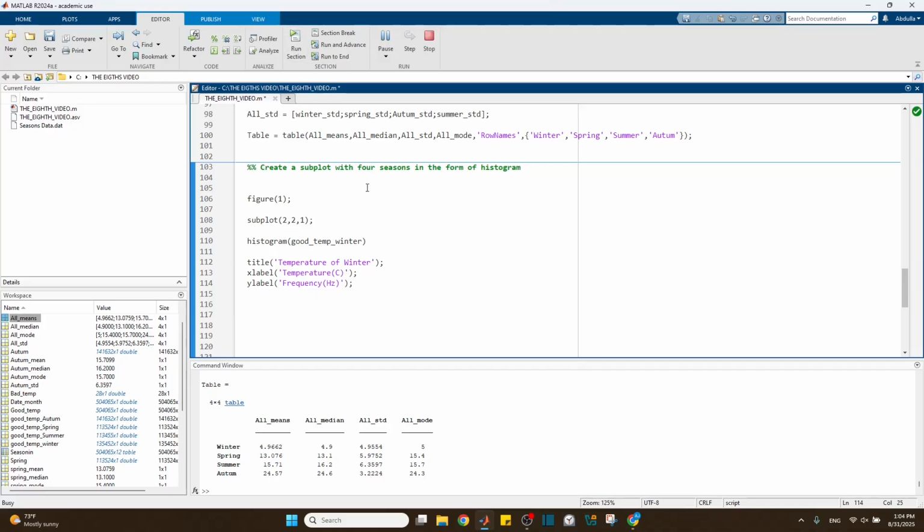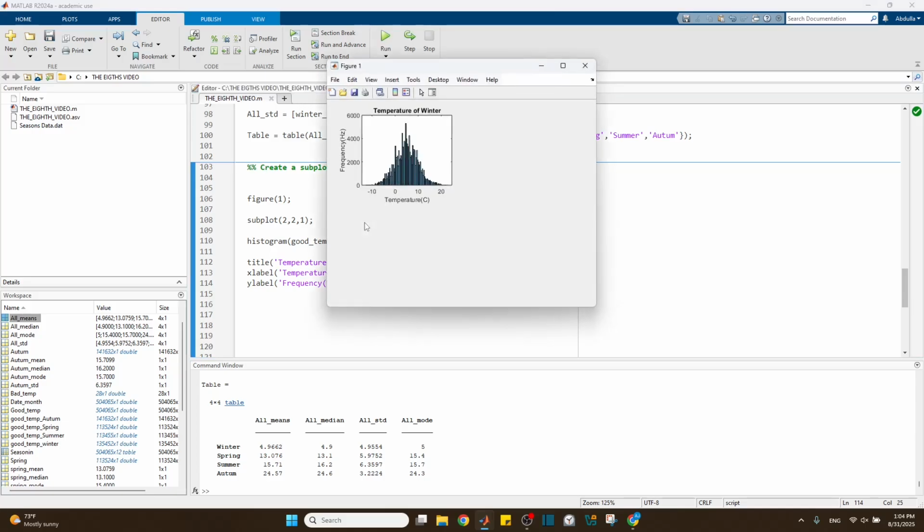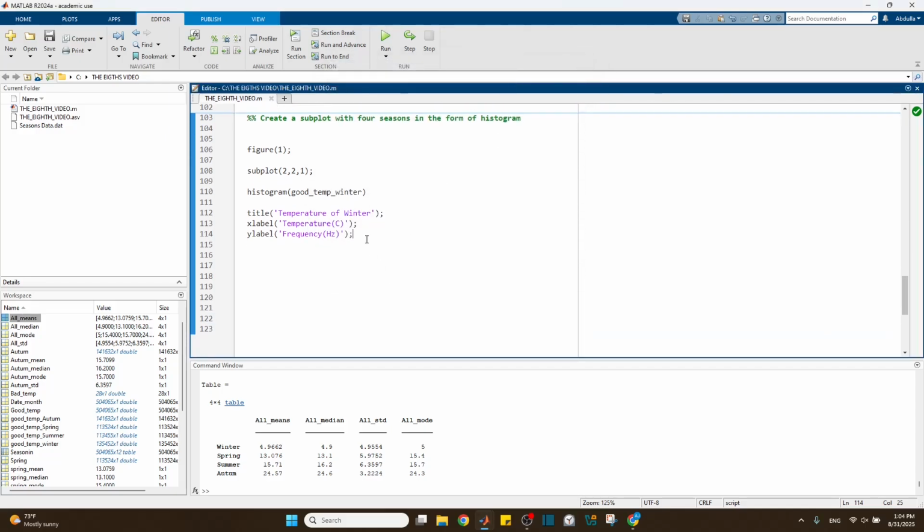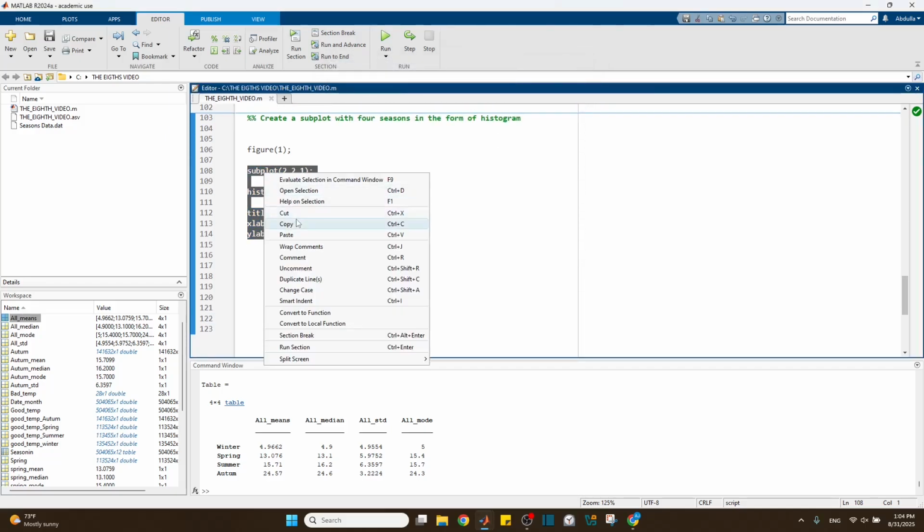Okay, so right now, if I press run, I mean it's too early to press run, but as I said, the first position is in row number 1, column number 1, it's here. Temperature of winter, and here's a subplot. The tiled layout has more details, better for resolution, but subplot is less detailed, as we can see, but it's still fine resolution. We're gonna have 4 plots in the form of 2 by 2, 2 rows with 2 columns. So let's keep going, and as I said, follow your own lead for the sake of time.